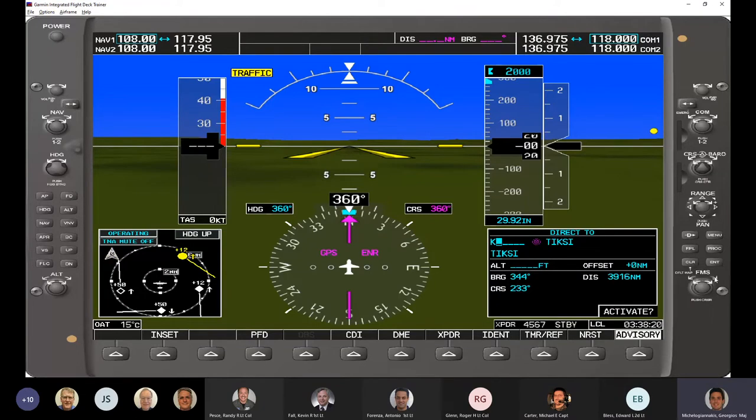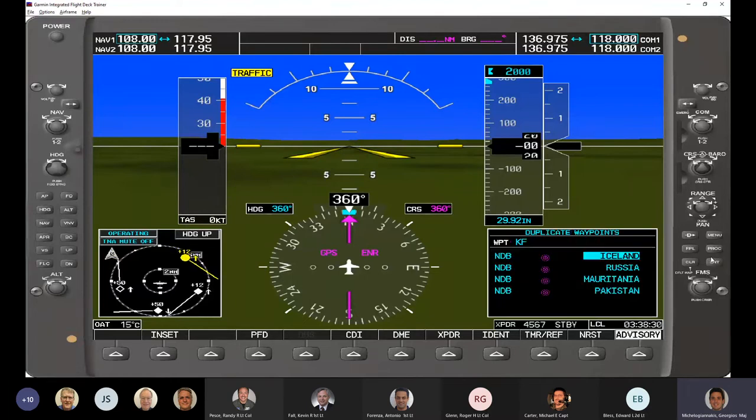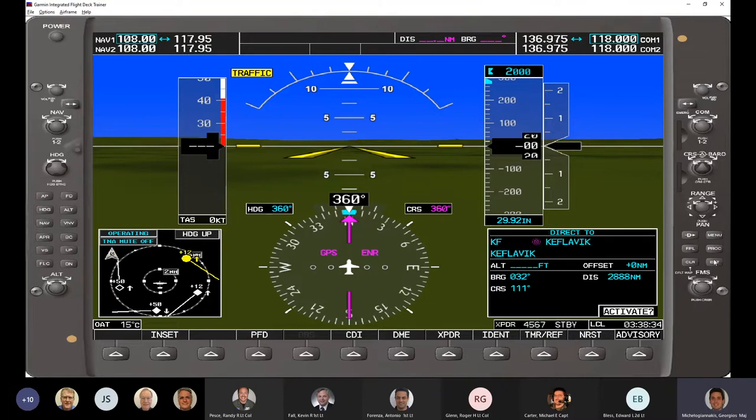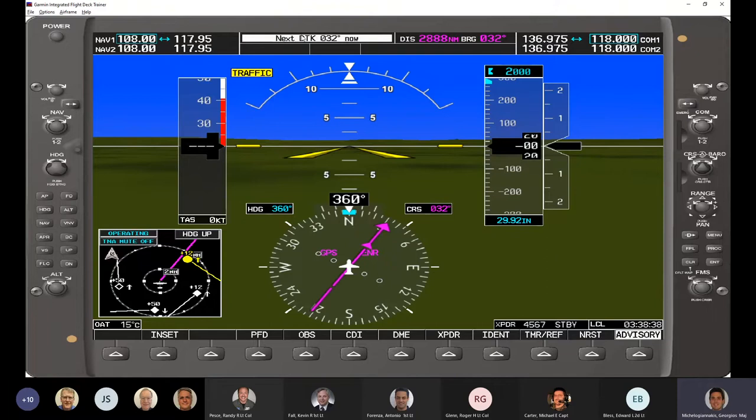How about we go to whatever pops up first? Keflavik. That sounds like it's in Russia. So enter. Oh, it's in Iceland and Russia and Pakistan. Okay, let's go to Iceland. All right, so now we're going direct to that waypoint. It's 2,888 miles, so be patient.